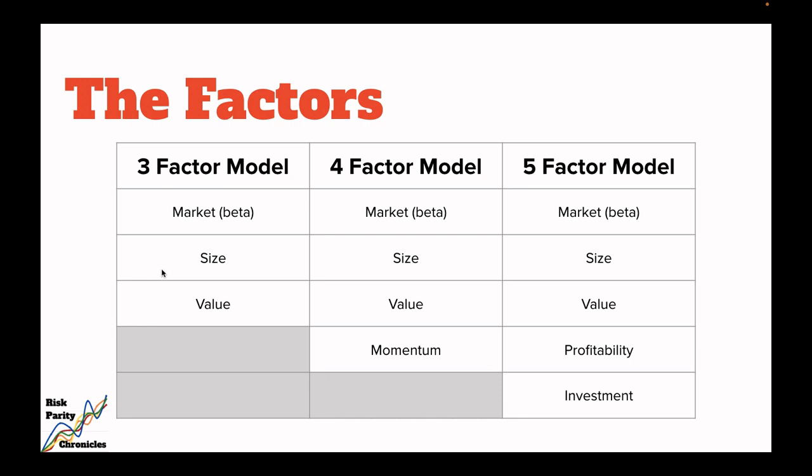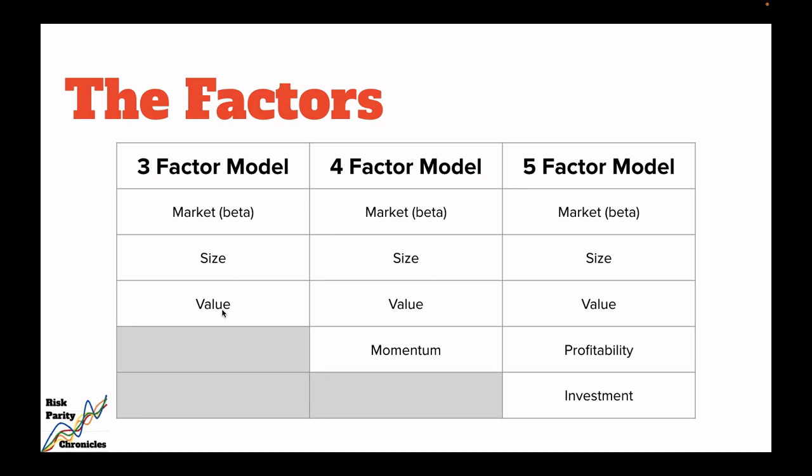Okay, number two, and this would go through all of them, size. Not everyone agrees on this one, by the way, but there's been a general recognition that small companies have a bit more risk than larger companies, so you can expect to be compensated for that extra risk. Sometimes you'll see this as SMB, small minus big, so you get a higher number with that. It means you're focusing more on small companies. That one runs through all three as well.